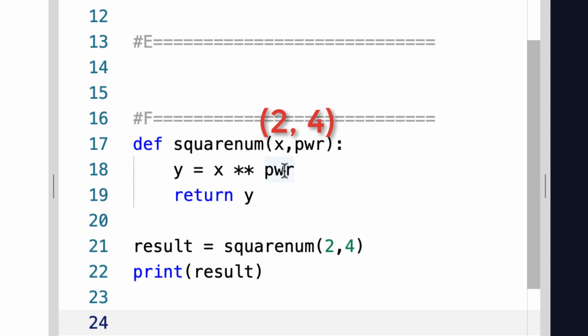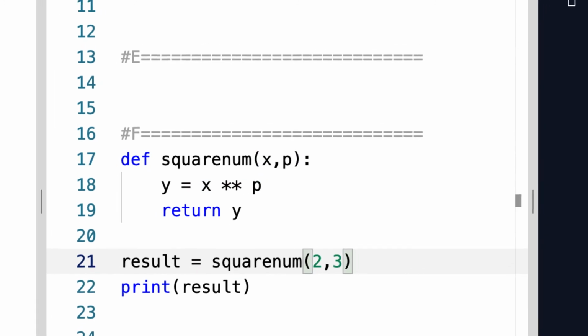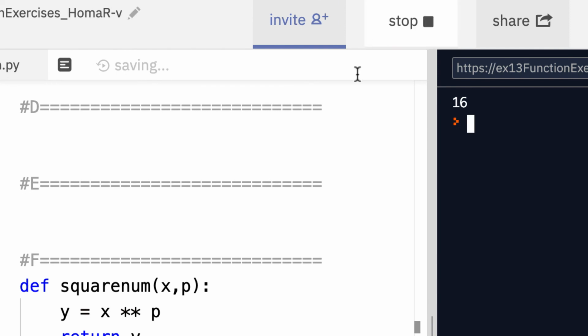Whatever you call this is fine. You could use p. I could have just used p in here. It doesn't matter. You just want to be consistent so these match up, but this is just representing whatever number you send in there. It's x to that power. So if you want to do 3, that'll end up as a 9. So that way it's sending in 2 to the 3rd power.